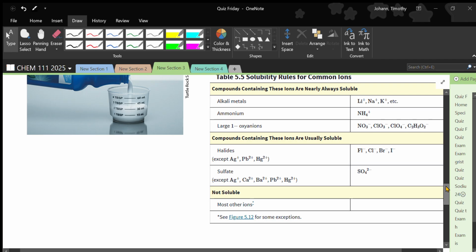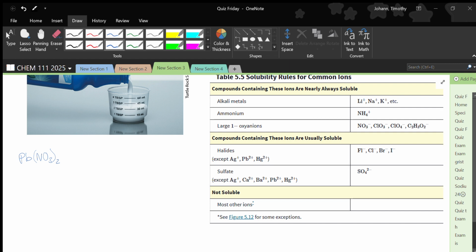So if I put this like that, I'm going to keep our table up there. What if I started writing an equation, okay? I'm going to make this an ionic equation. Or we'll predict, and then we'll talk about types of equations with it. So let's say I had lead nitrate, lead-2 nitrate. It's going to be solid. I need to figure out what letters to put. Do I put aqueous here? Do I put solid there? Do you guys see nitrate up there anywhere? Yeah, it's right here. Are there any exceptions? No, I'm done. It's soluble, okay?